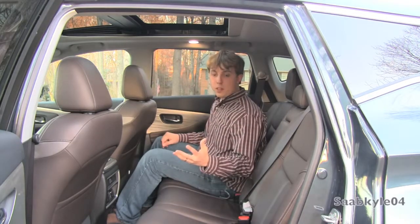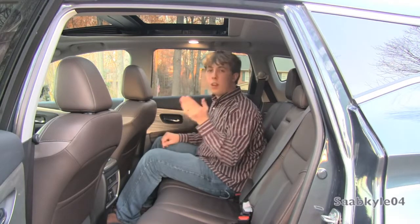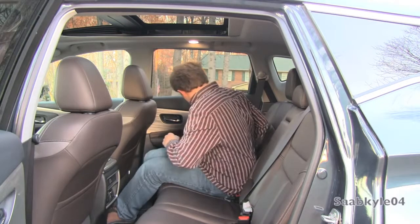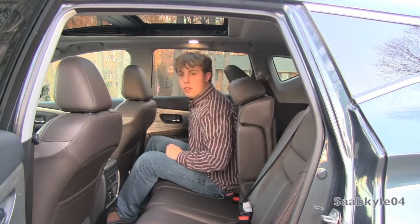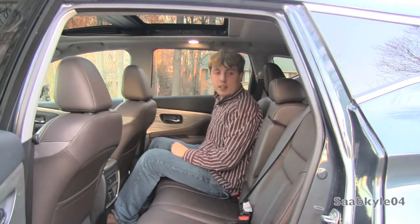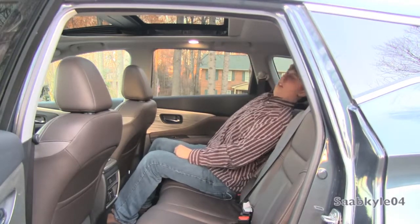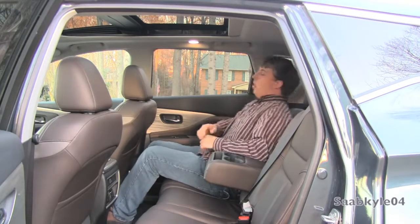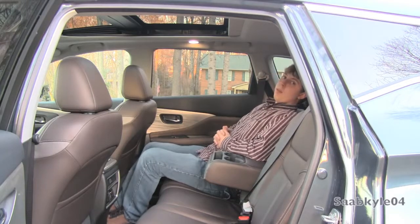Another thing that I briefly talked about a second ago is the fact that you can recline these seats in addition to folding them. I'll show you the folding portion just a little bit with the trunk section. But all you have to do is just grab that little strap down below and pull it out. You can move it forward. This is the most forward position that it can be locked, and there's a few steps in between, and then all the way back. It's quite substantial, so if you want to whip out this armrest, use the soft contour of the door, you can just kick back and relax.